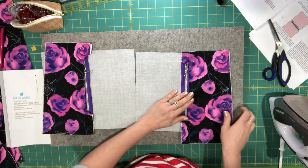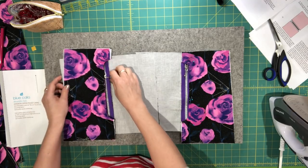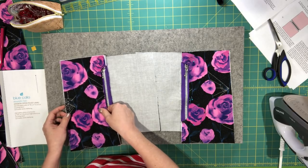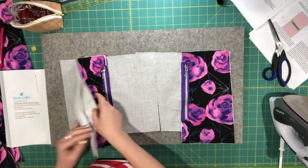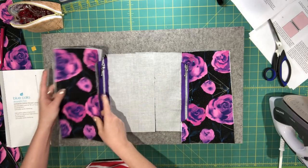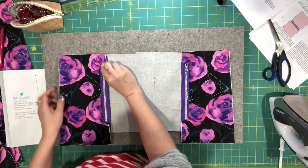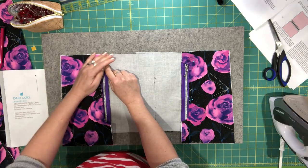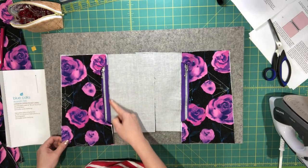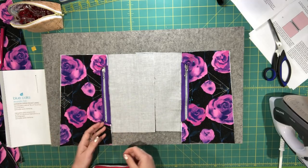Okay, and then I'm going to do the same for this side. So you want the pull at the top with the zipper closed, and then you have your narrower piece here on this side underneath the front zipper panel, lining up the top edges here and then the inside edge of your front zipper panel with this inside edge of your zipper tape. And then again, you pin it in place.